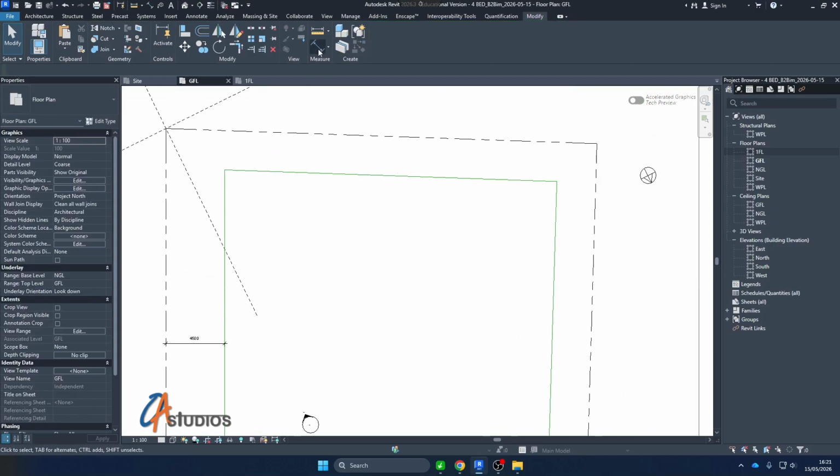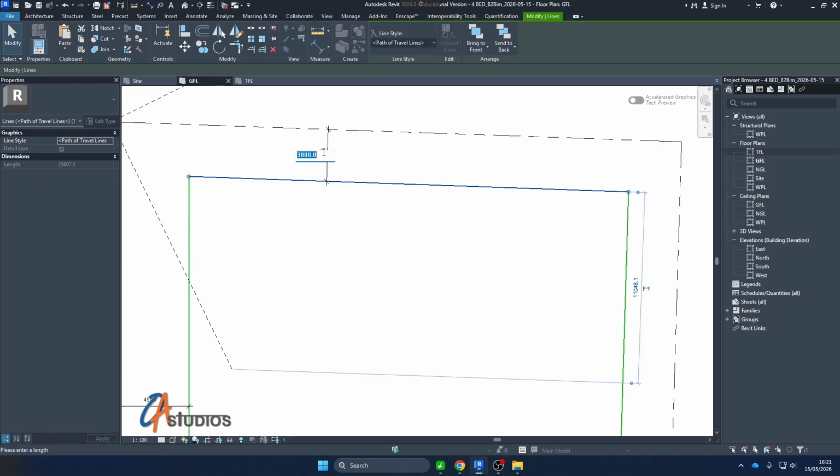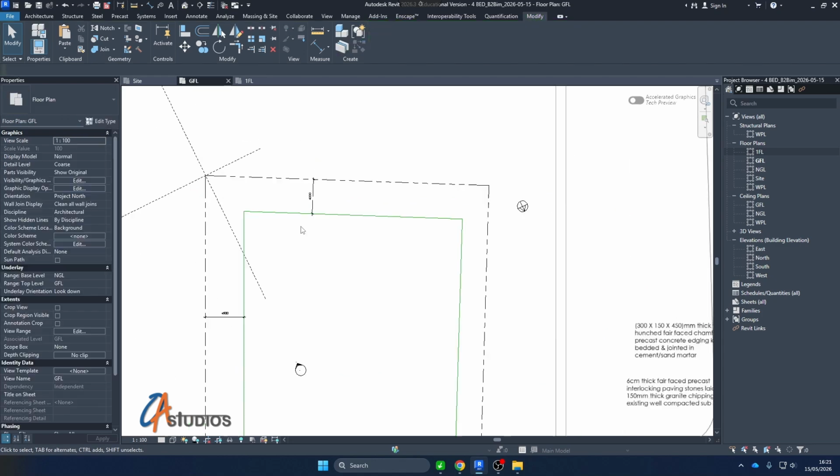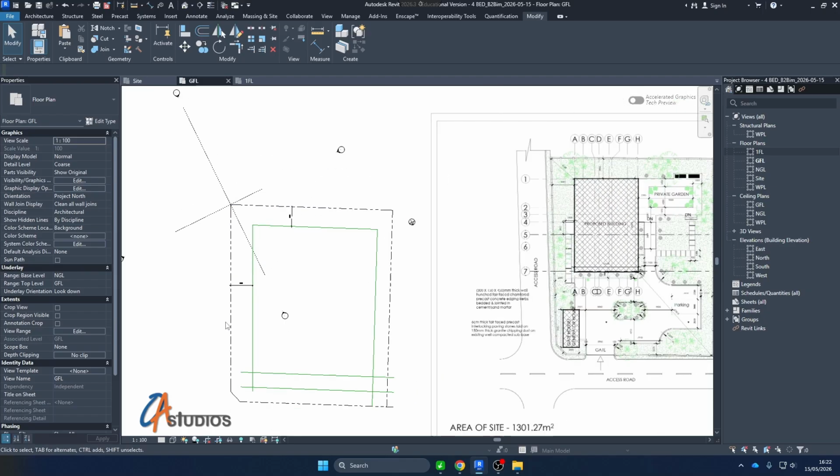Alright, and the rear I will just do 4 meters. Okay, and then the front, I won't take any particular measurement for here. Once I put my building size, whatever is remaining, I'll work with that.